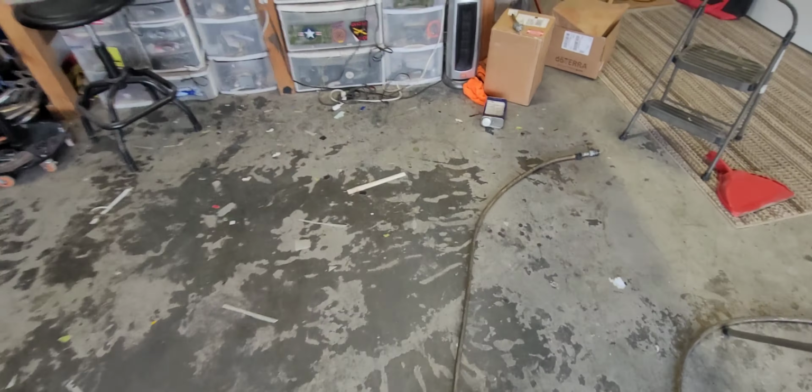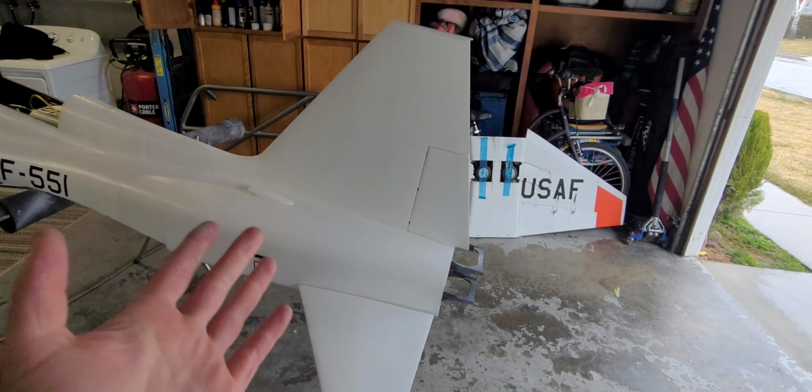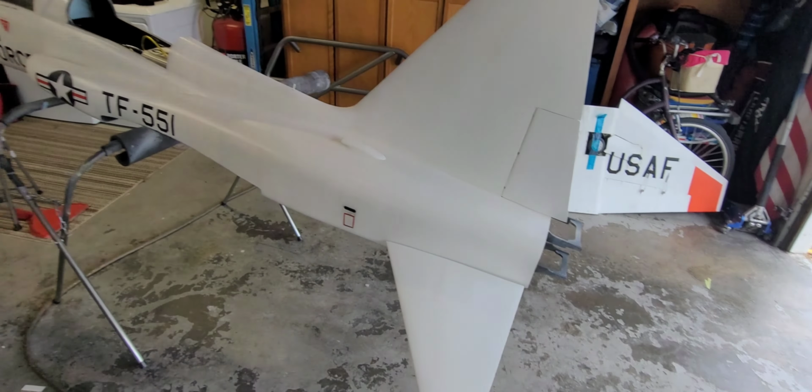Anyways, it didn't spray that nice, and it's 11 years old, so I guess I couldn't expect it to. But this is a temporary paint job basically, so it is what it is. This is all getting sanded and redone probably this summer. So anyways, I got the elevators installed, servos are in, everything painted now. It's still drying obviously, so while that's drying I'm going to button up some of the radio stuff.